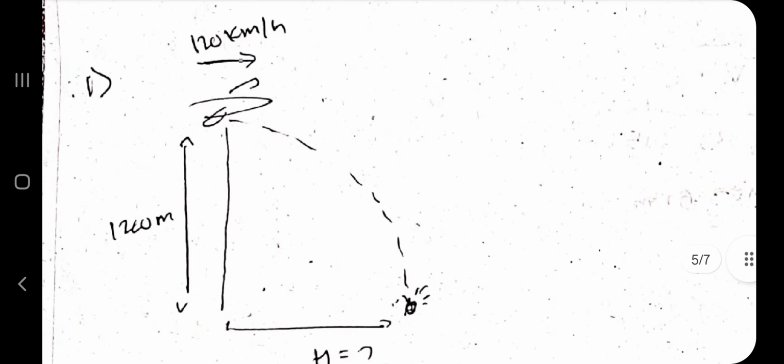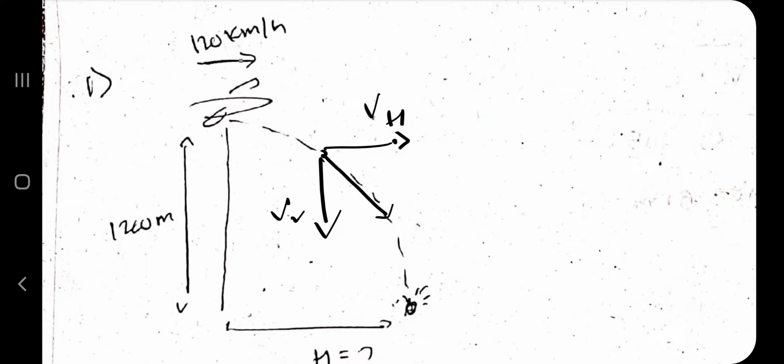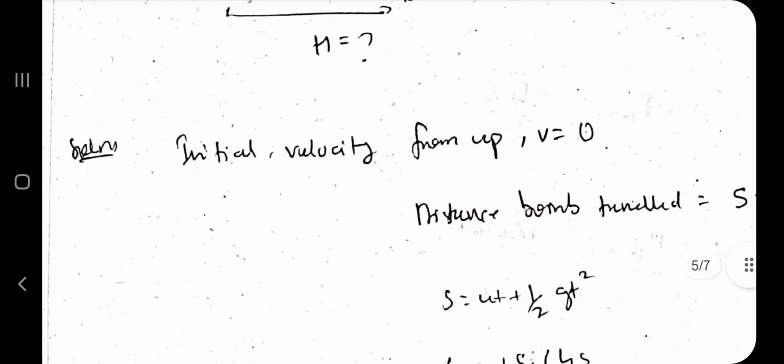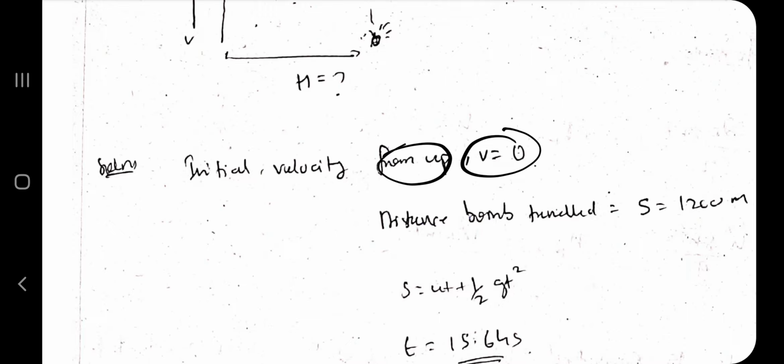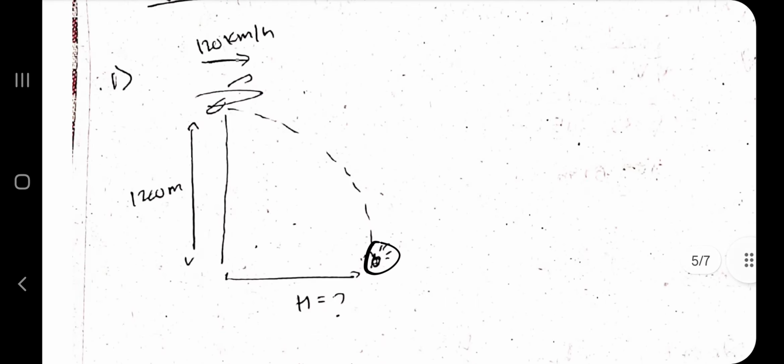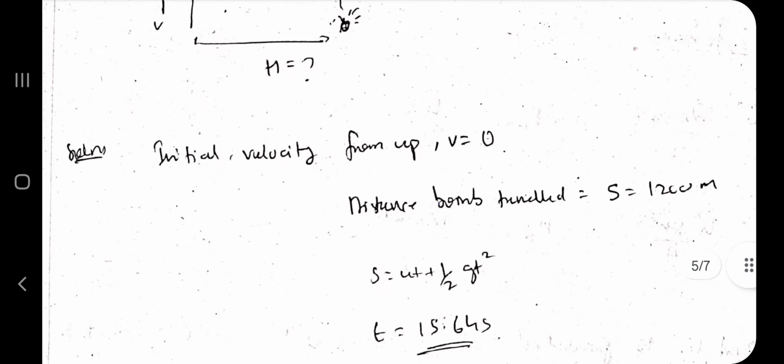Observe carefully. In projectile motion there will be two components for each point. For example, for this point there will be a vertical speed and a horizontal speed. The square root of the sum of squares of both of these gives us the original speed. This is v, and this is the velocity in the horizontal direction, vh. So two things you have to keep in mind. Initially the velocity in the vertical direction, v, is equal to 0. Why is v 0? Because just consider the bomb coming in this direction from here till here. Just consider the vertical thing, what's happening. The bomb is coming from here till here. When it's here, the velocity v is equal to 0, isn't it?